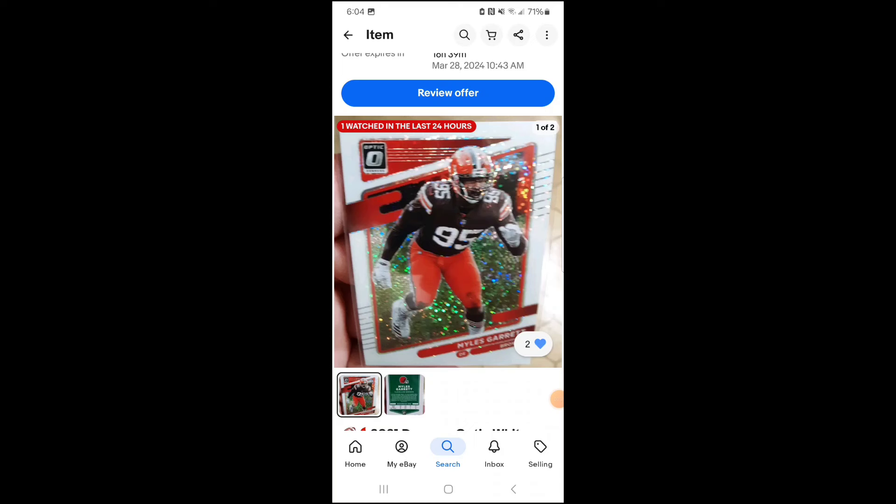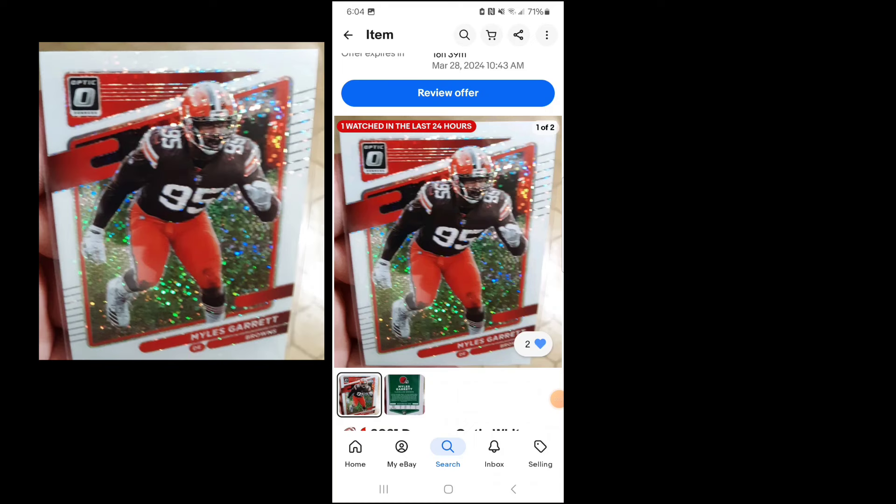Another one that's going to mainly run across your Prism and your Optics is going to be your white sparkles. Also looking at a Myles Garrett Optic white sparkle on eBay. Not sure if they're case hits today because maybe Panini did away with the points, but at one time you had to get them through the white sparkle packs and they were really tough to get, really desirable, and there were rumors that there was only 20 of each made - however there is no serial number to back that up.